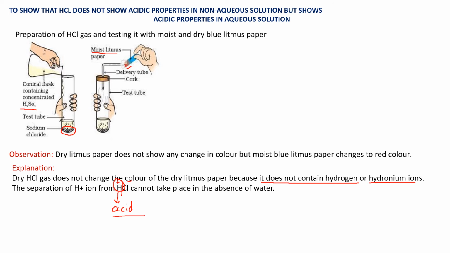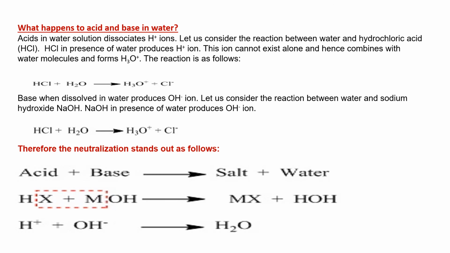Hydronium ion can be formed only when you mix HCl in water, right? For all the previous experiments, we always put HCl in water, right? The same reaction took place when you took a moist litmus paper. So hydrogen ion is dissociated, and we saw this change in color. This is a very important experiment, children, and a question is asked from this experiment. What happens to acids and bases in water? We have done this many times, but let us do it one more time.